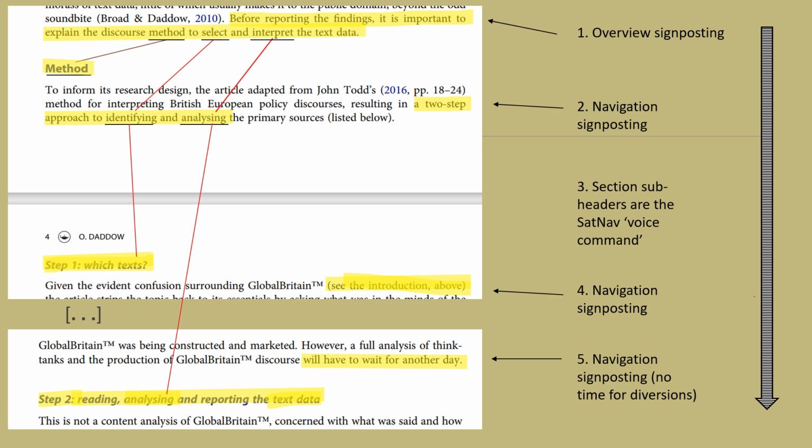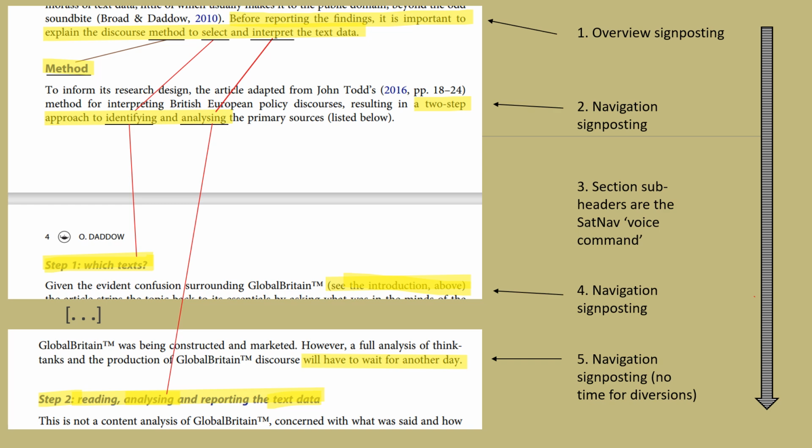That's the visual, that's the mental picture you're trying to generate in the reader through your writing, not a wavy line or a line that points in all sorts of different directions like a compass spinning. You're looking at a straight line. So I've also shown the reader that I know where I've come from in this piece of work. So in step 1, there's some navigation signposting back to where we've been.